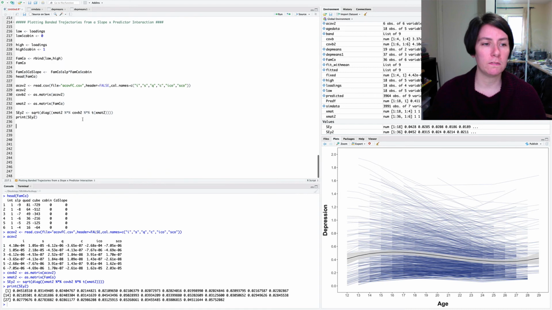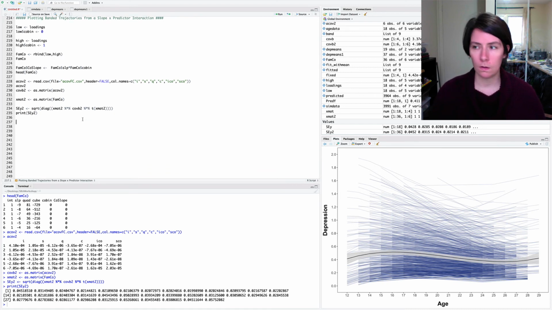Going to need those fixed effects again, right? Let's call it fixed 2. I'm going to do the same thing I did before. I'm just going to type them in. They're a little different, not very different, but a little different from the unconditional model. There's my intercept value. Here's my linear slope, 0.02458, 0.000215. That's for the linear growth model. And you can see these numbers in the M+ output that I've included with the materials for the workshop.